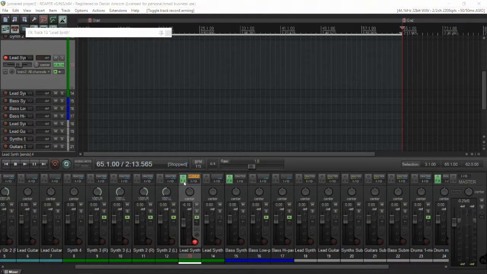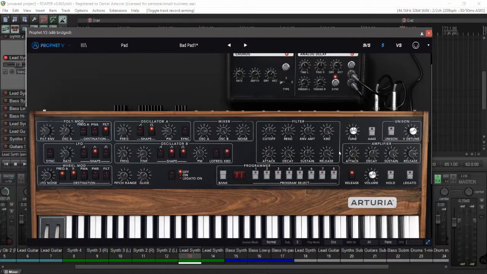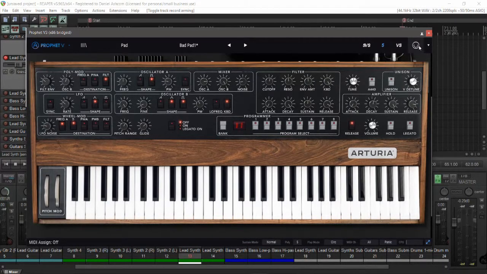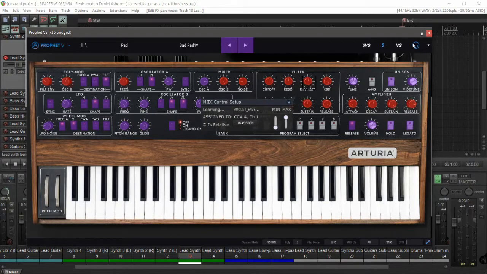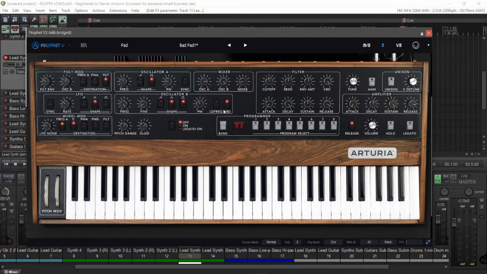And once that's armed, you can open your software synth interface, and obviously they're all going to be different. This is the little MIDI symbol. You click on that, and that's how you can assign the different controllers on your interface to the parameters in the software synth, which I've already done here, but I'll just show you. Like, so for assigning the cutoff, I turn whichever knob I want to use for that. Click on resonance, assign that. Envelope amount, assign it. And when you're done with all of your assignments, you click that again, and they should all work. I've got a few others here that are also set up.